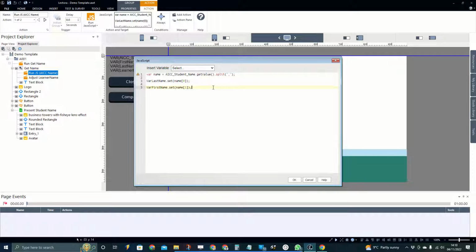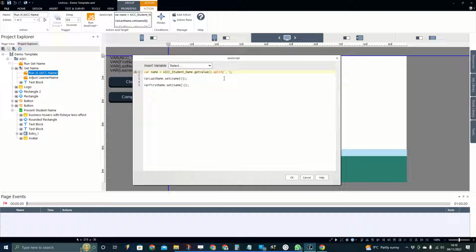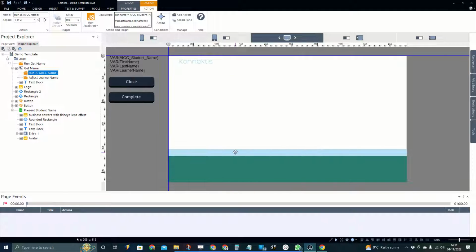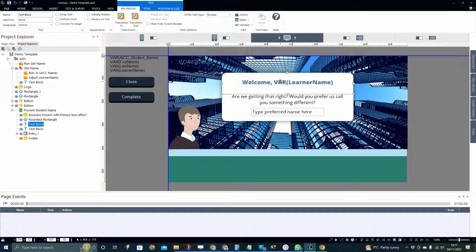You'll notice I'm not using the learner name variable in here. The first thing it's doing at 0 seconds is running that JavaScript, where it finds the variable name and turns my two variables into a split of that variable name. So I've now got my first and last name split up. 0.1 seconds later, it's going to populate learner name with the first name, just like I said there. And then we've got it. So hey presto, it's now possible for it to appear on the page like this. That's all you need to do.